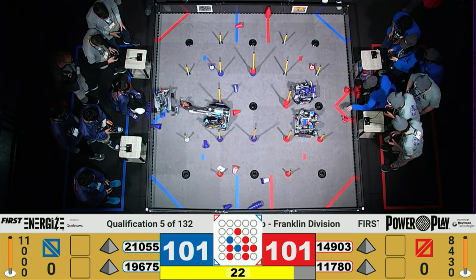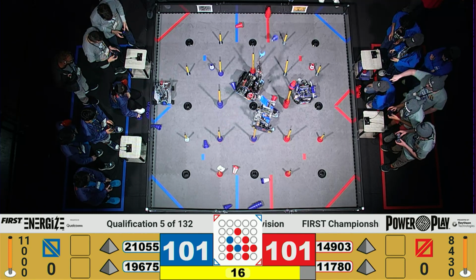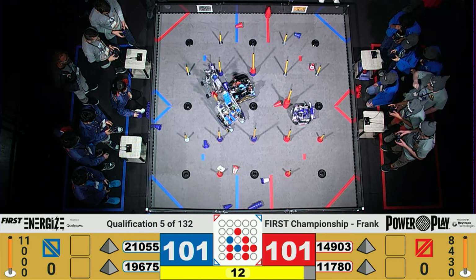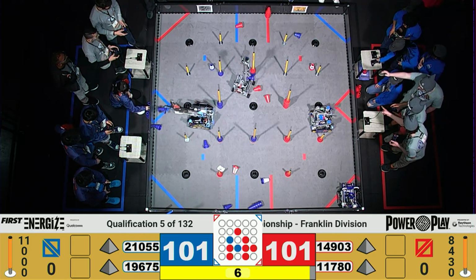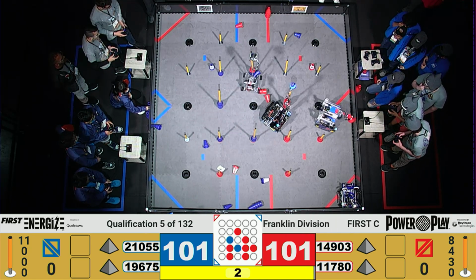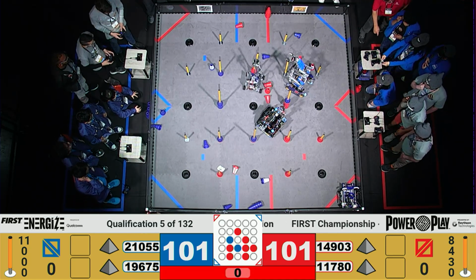And my goodness, Blue Box is getting quite a stack there for red, as Pascal Eagles have done the same for blue. We do see a beacon go down for red, securing their high junction, not quite able to get a lock on the blue junction. We have a beacon being placed now by the Eagles. They're trying to drop it on, but there's a cone in the way. Not quite able to get it.